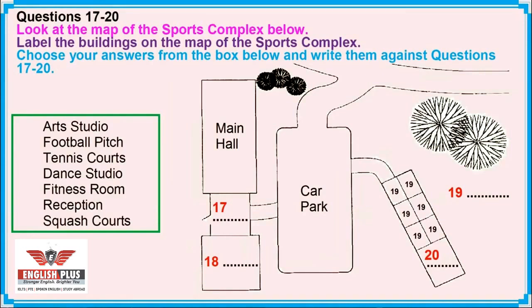In a separate building on the other side of the car park, there are six squash courts. At the far end of the building is a fitness room — our newest facility, only completed in the spring, but already proving to be one of the most popular. In addition to facilities on campus, we have an arrangement with the local tennis club, only two miles away, entitling students to use their courts on weekday mornings in the summer.